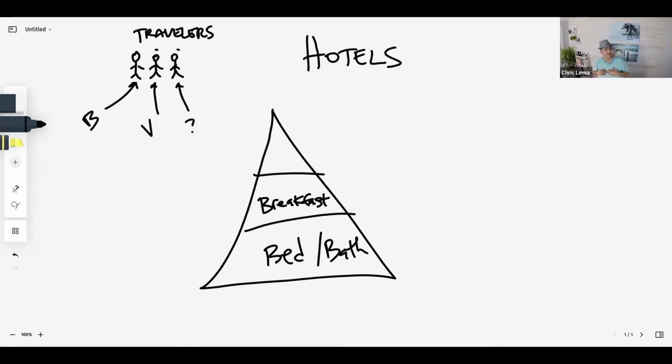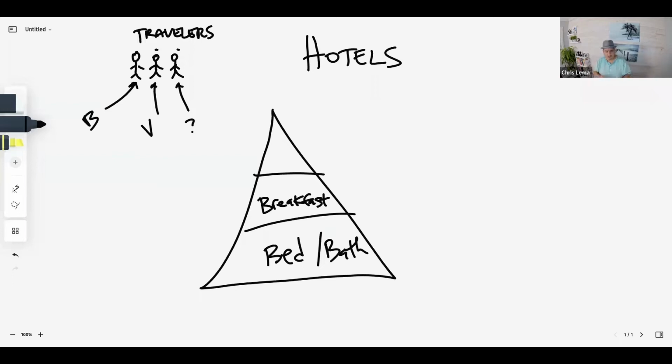A business person, for example, who flies into Chicago and has a business meeting at 8:30 or 9 o'clock, doesn't want to spend an hour walking around town looking for a place that's open. So breakfast downstairs is the easiest and fastest way for them to get their food. And you go, right, that makes sense. Other people who are like, well, we're flying in, but we're going to do a concert or we're going to go see a baseball game. They're like, we can have breakfast at any time and we could have it anywhere. And so breakfast isn't on their goal pyramid, right?